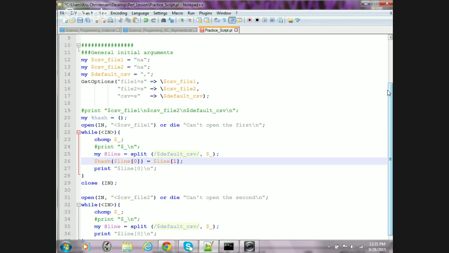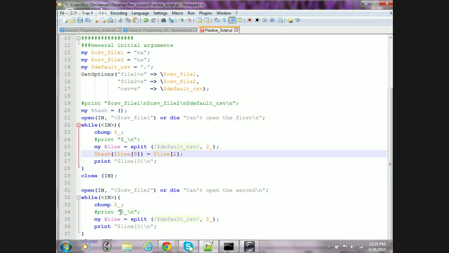And what we can do now is, for any line here that matches that hash, we can print out this element along with that information.